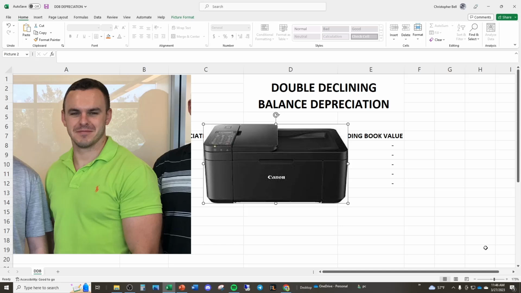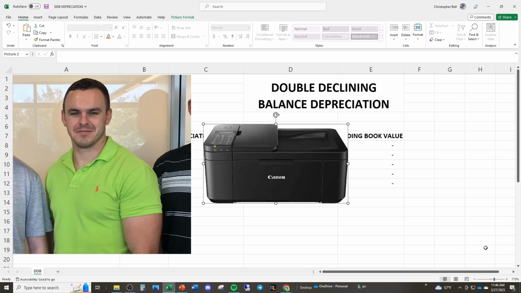Now, why would you take double declining balance depreciation? Well, let's say you have an asset that you think is going to have most of its utility and most of its revenue generation come in the first couple of years of the asset's use. And as the asset gets older, it's going to produce fewer and fewer revenues for your business. In this case, we're going to assume that Christopher Bell here is going to be buying a printer that is going to work magically. He's going to print like crazy. He's going to use it like crazy for the first couple of years in his business. And as time goes on, he's going to use it less.